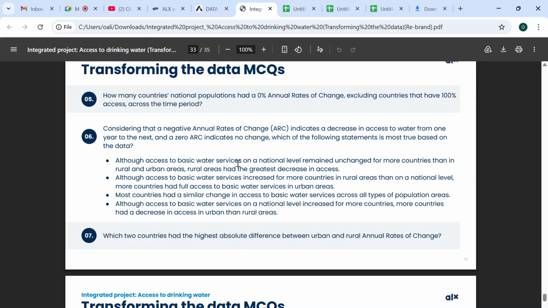Although access to basic water service on the national level remained unchanged for more countries than in rural and urban areas, rural access had the greatest decrease in access.